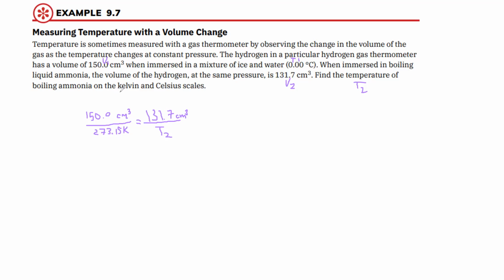But with this one, what we're going to see is if we solve for the temperature, initially this temperature is going to be in Kelvin, but we also need to get it in Celsius. So we're first going to solve for Kelvin, and then in order to get it to Celsius, we'll just subtract that 273 to make that unit conversion.